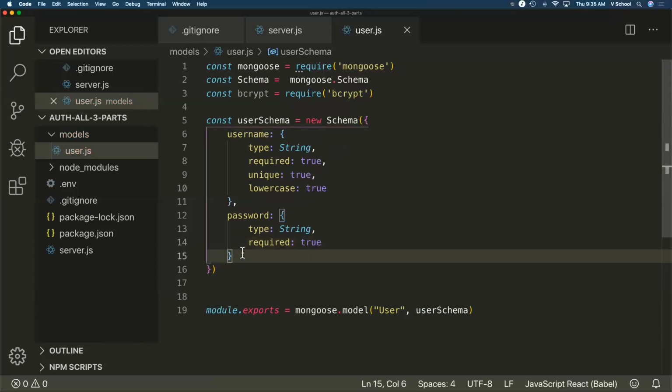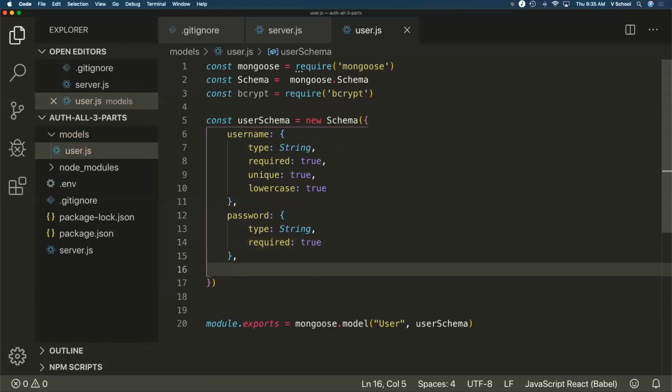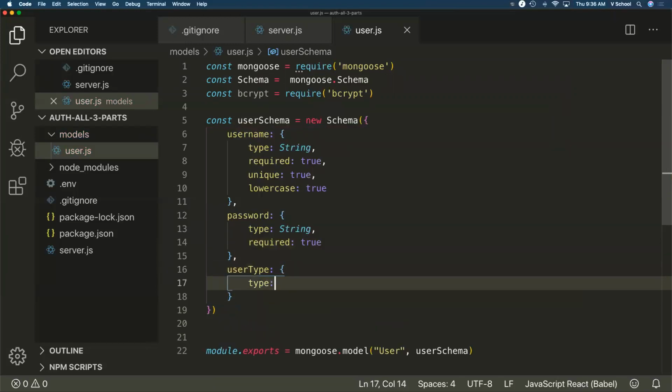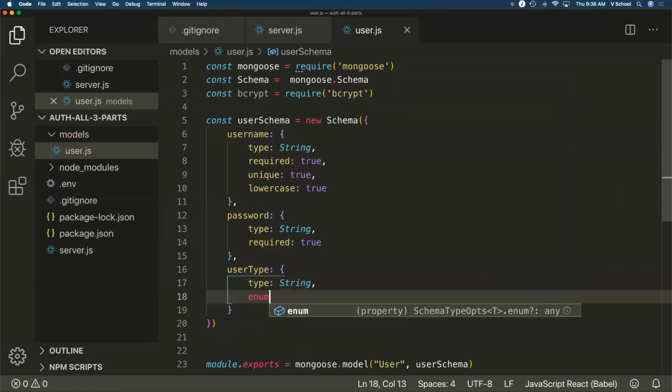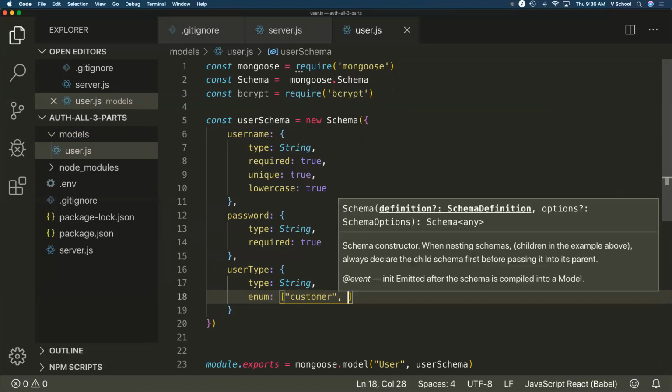Let's do another field here. Let's say this is a website where we have two different types of users. We have the basic customer client, someone that's coming to your site to get some sort of service. But then we also have administrators or someone that manages the site. So they'll have different privileges on the front end that regular users won't. We can set that up here. We'll say user type. The type will be a string, and we'll just use an enum to say they either sign up as a customer or an admin.